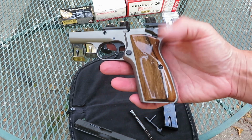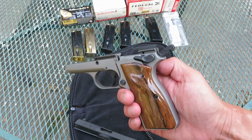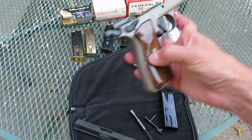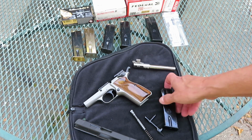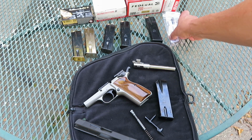This handgun also comes with our one-piece finger-grooved tactical ergonomic shooting grips. Those are included, comes with it. Two brand new Mec-Gar magazines, 13-round, are included.